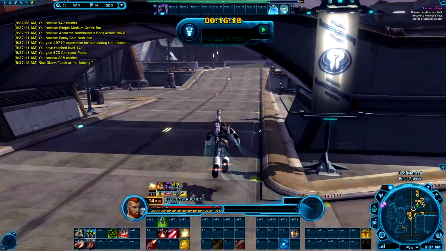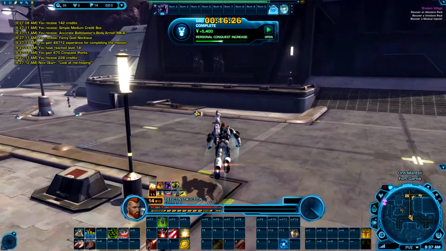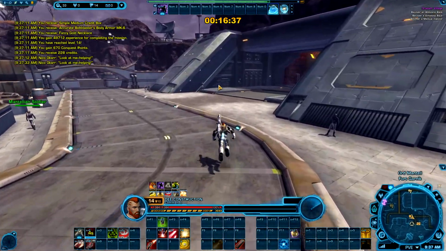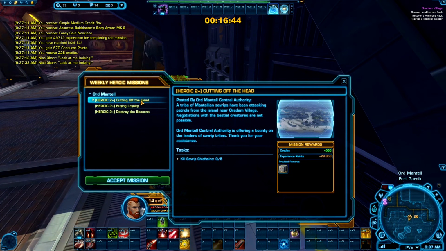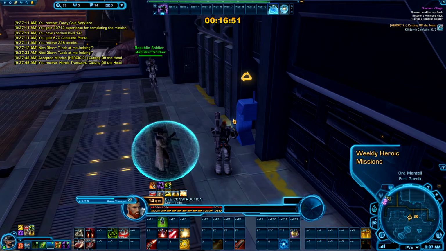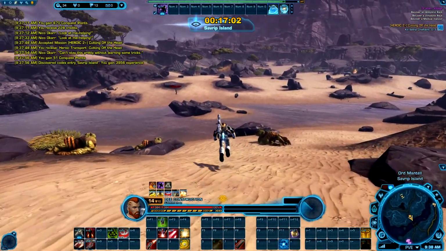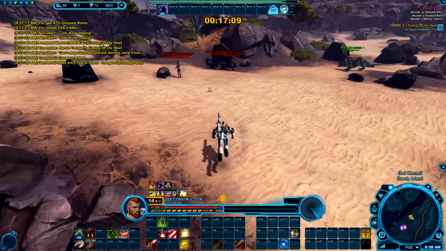Now, on this one we have to travel all the way out to the west side. Since I don't have a travel point out there yet, I'm going to grab one of these heroics, because the heroics have a travel attached to them. That way we don't have to take the speeder ride out there. Now the speeder ride probably would have been close to the same, but this way we're already out here. Not sure if it was much quicker or not, but I think a little bit.